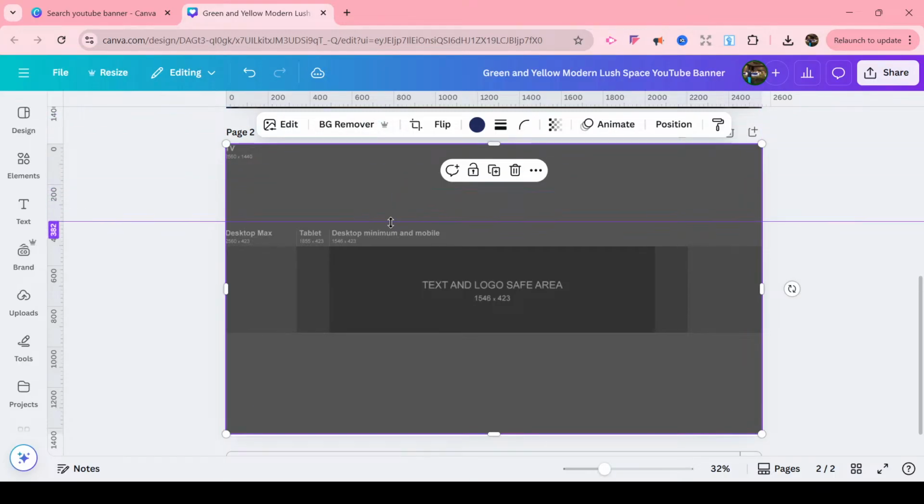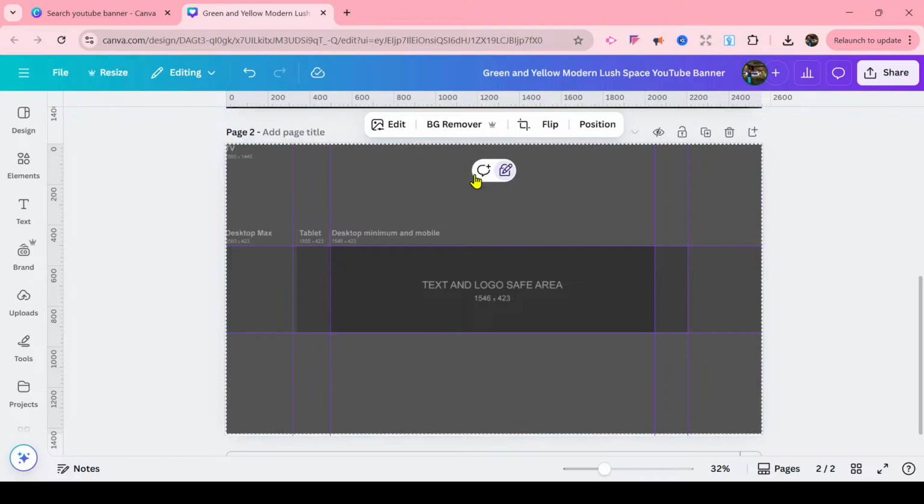Now I'm dragging one grid here and I've fixed it here, and I'm next doing it here, and again from the left-hand side I'm picking the grid line and fixing it here, so that we are fixing exactly how to customize it as per different gadgets. Again I'm going to fix it here, and again here. Now this is clear to you. If you want, you can lock the positions. Now I have locked the position.